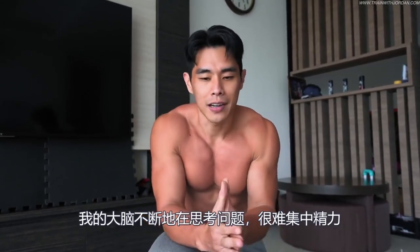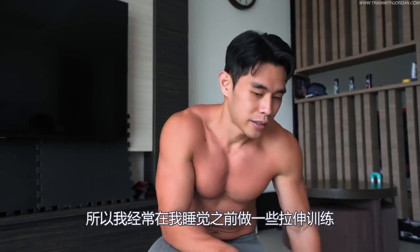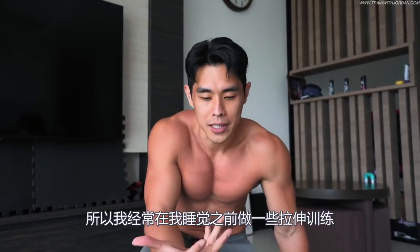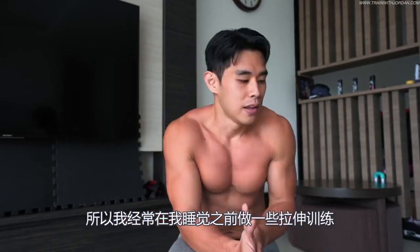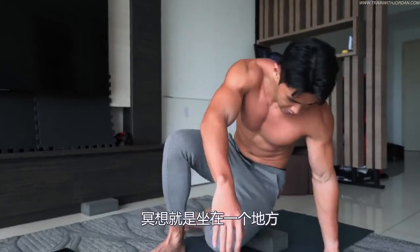I'm the person who always has problems with sleeping. I have insomnia and my mind keeps thinking and it's very hard to focus. So one practice that I always do before I sleep is stretching, like earlier. And another thing other than stretching is meditation. Okay, so here I have a yoga block. Meditation is like sitting in place, keeping your spine straight, relaxing, and focusing on one thing.